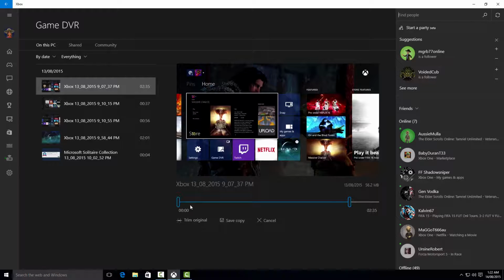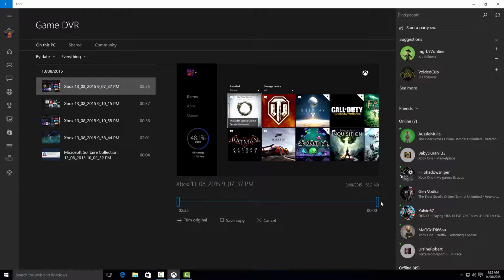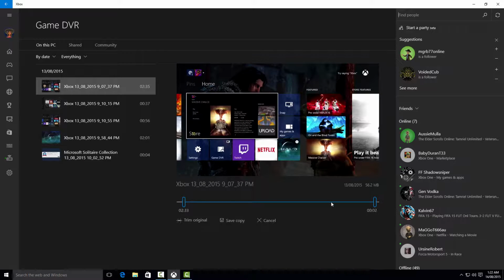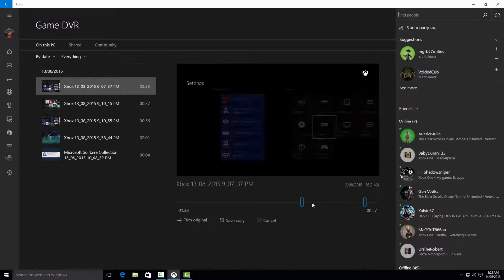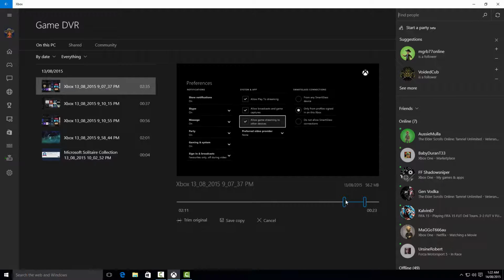Now, if you're doing hour-long or 2-hour-long gaming sessions, and you just want to pick out sections of the game, you can come in here and just go, I just want to capture something in that section there, and then I'll save that as a copy. I'll then go back to the original, and then I'll say, well, no, I want to trim into this section here. I'll save that as a copy. And then, of course, I could just do it one more time, and then just do that section there, and then save that as a copy.